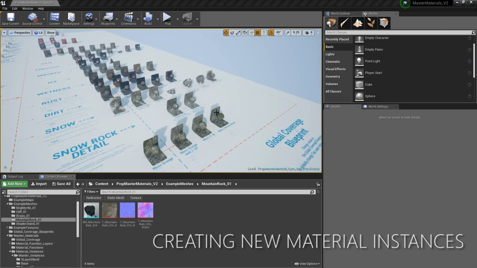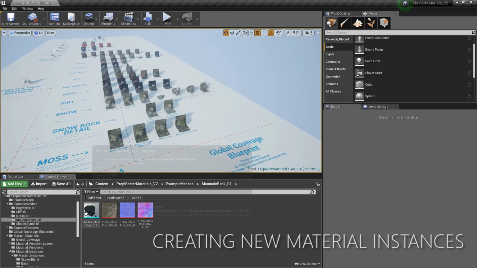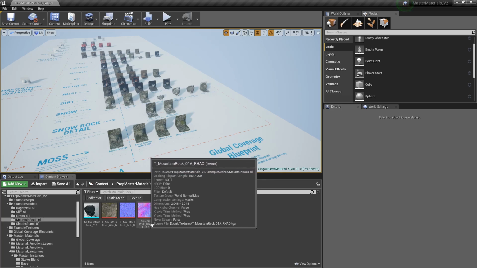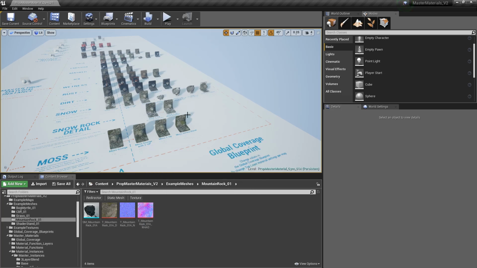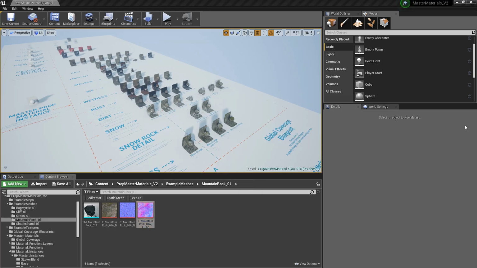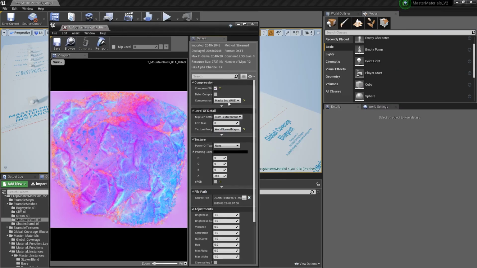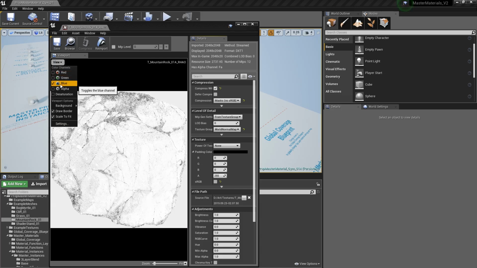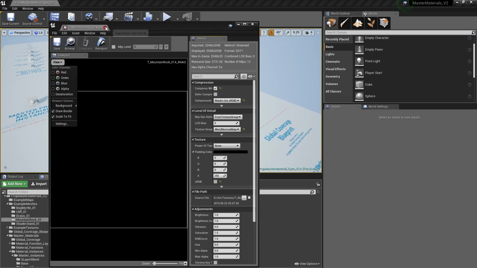Okay, so I'm just going to show you guys how you can just get up and go. If you've imported your prop, you already have your texture set up, and your channel mask is set up in the right order. For most of my shaders, the typical order for your channel mask is roughness, height, AO. So roughness in red, the height in green, and the AO in your blue.